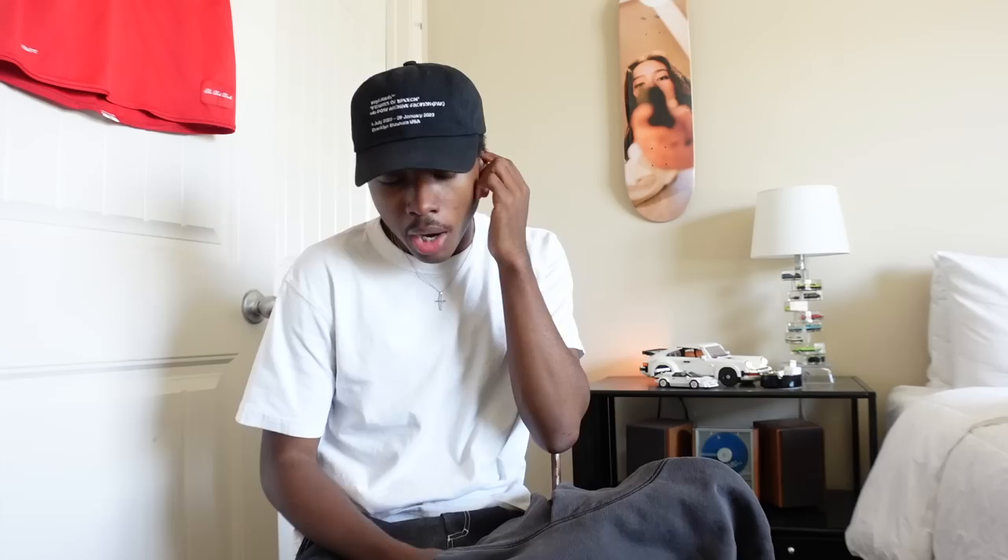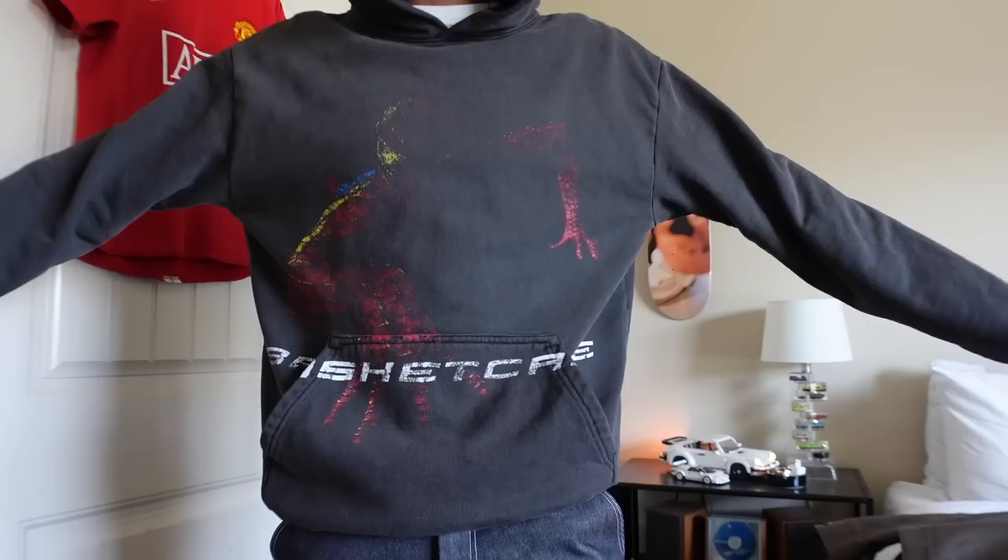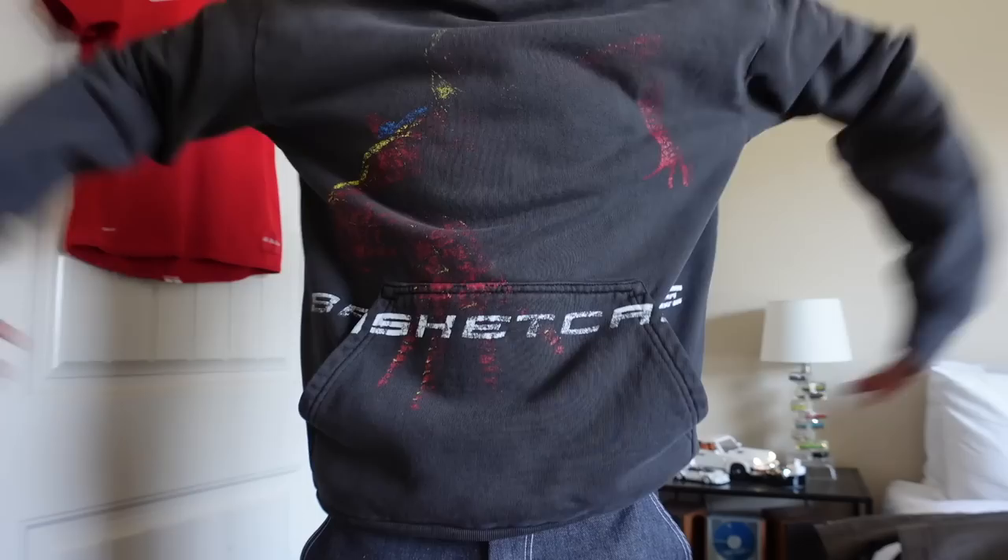It's like this washed gray colorway, super heavy — it's not double layer but it is fleece inside. The hood is humongous. I received an email where they were talking about how people have been receiving them and talking about the quality, not being a fan, and that you could send it back to get a new one. As soon as I saw that email it kind of made me nervous.